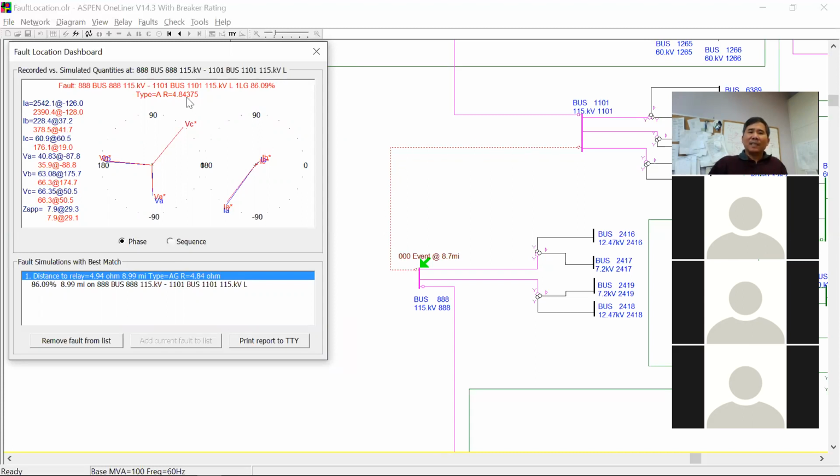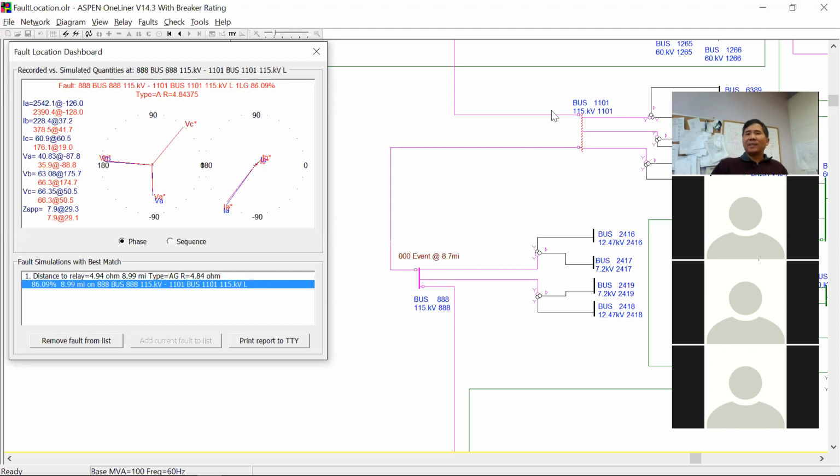It also tried a number of fault resistances to see if it could improve the condition, and it did. So those are the matches of how those phasors line up: the red phasors are the simulated phasors, the blue phasors are the ones from the event file, and they match quite well. And this is simply one of the best matches. You can also go here and start adding other faults if you want to simulate them manually, and if they match better, you can add them to this box here.